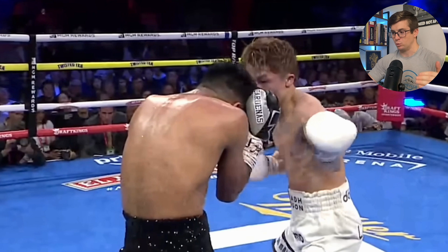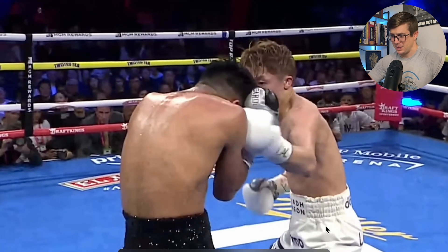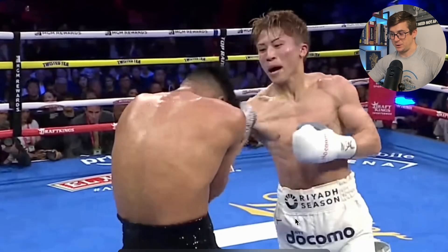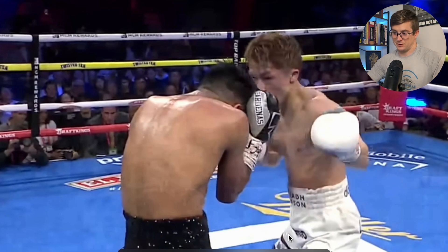Everything that we talked about in the first video is just on really good display here, and I wanted to break it down briefly. We'll start when he hits him with the right uppercut. Just like any really good striker, he's using his hips and his leverage from his lower body. You'll see his center of mass start to shift from his right to his left leg. He really loads that left leg up, and as he's shifting his weight to the left, you can see that really good triple extension — transmitting energy from the ground all the way through the chain up into the extremity to deliver the strike.